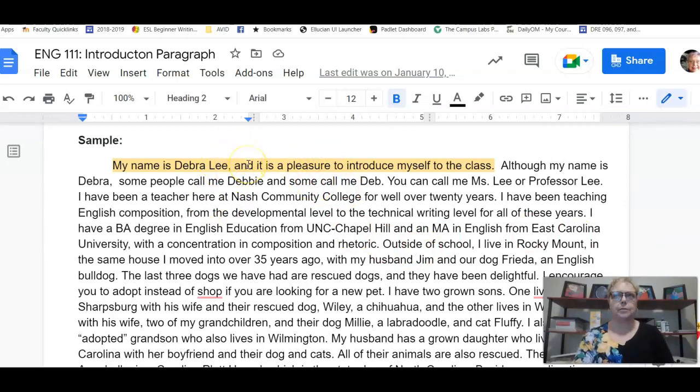Here's my topic sentence, because you're going to look at a slideshow on topic sentences and be reminded of writing a paragraph. And then here's my topic sentence that I highlighted. My name is Deborah Lee, and it's a pleasure to introduce myself to the class. And then I just start rambling with information about me, telling you about my schools that I've been to, and everything. One other cool thing to know about me and my family is that I have 2 grown sons who do not live with me and are very independent young men.